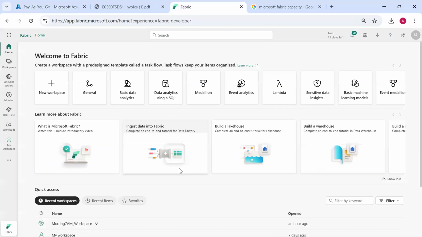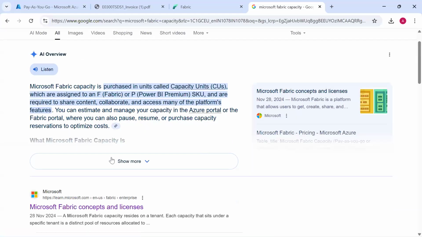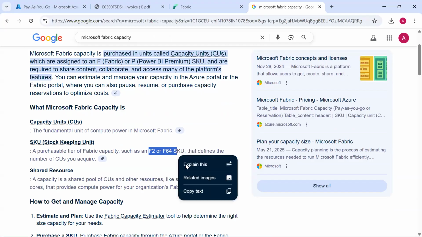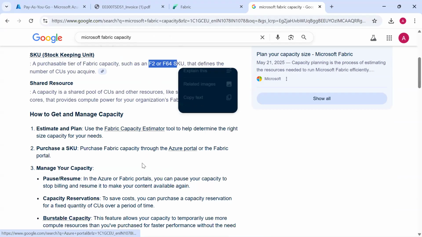In terms of Fabric, we have a capacity unit, CUs, and that works under the SKUs, based on the one you purchase, from F2 to F64 SKUs. So what are these F units?